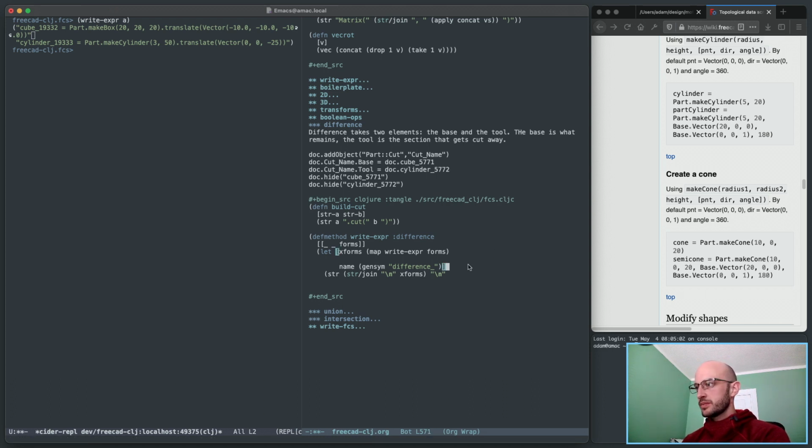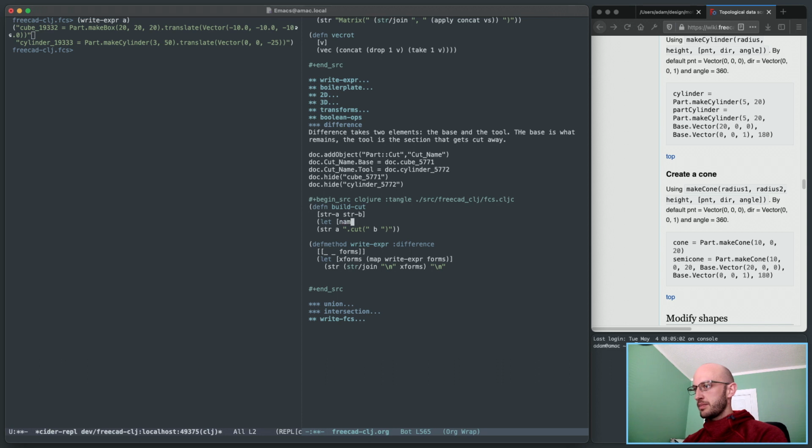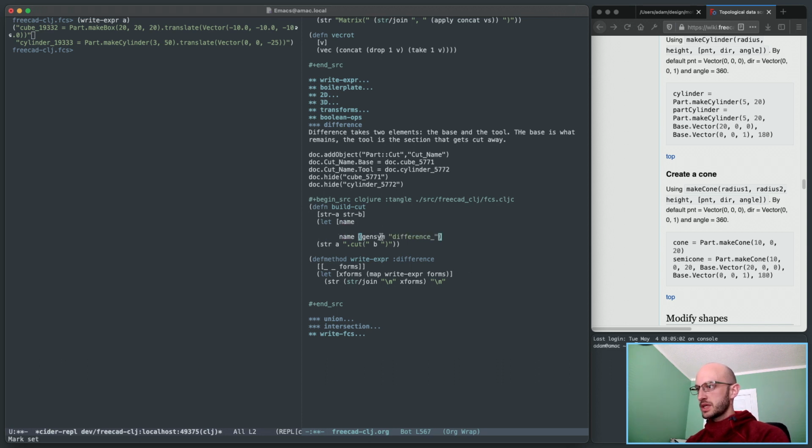This should work a little bit like this. Should go like this instead. Yeah, I'm getting somewhere. Okay, so here we've got let name be this gensim thing.